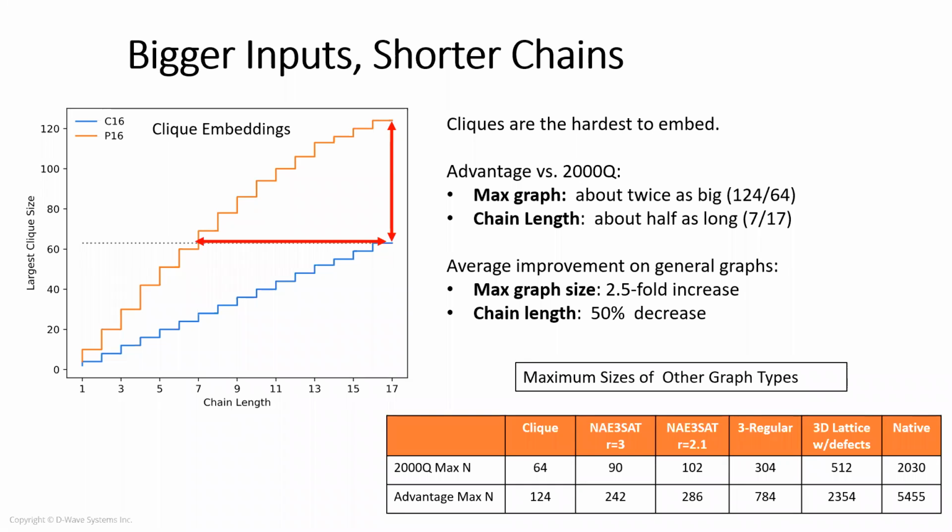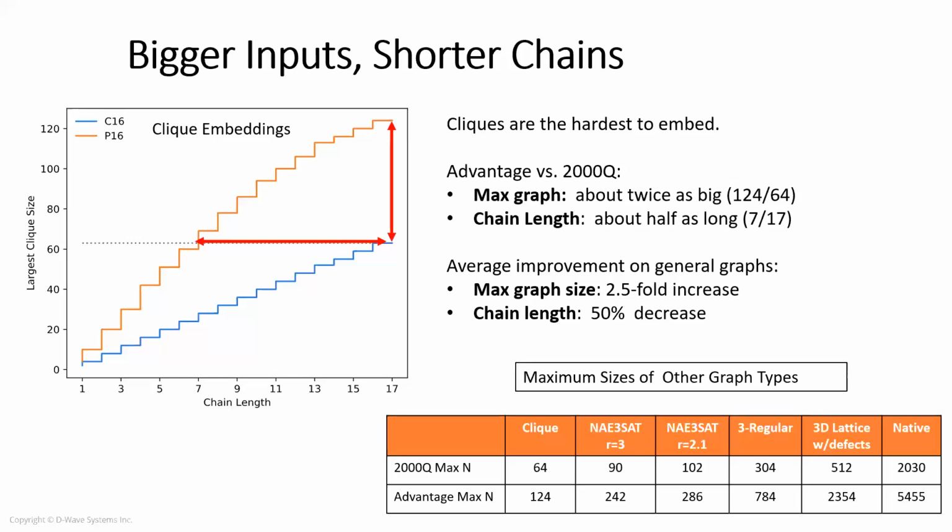And per the comments I made on the previous chart, the more connections you need, the more challenging the performance is, and the shorter the chain length, the more performant one ends up getting. So here you see the blue staircase is showing how the min chain length increases as you try and embed larger and larger clique sizes. And the basic point here, in the orange staircase, is showing that for the Advantage technology, for the Pegasus graph, we're getting a factor of 2, a little bit better than that, increase in the size of the clique that can be embedded for the same chain length or same virtual node size.